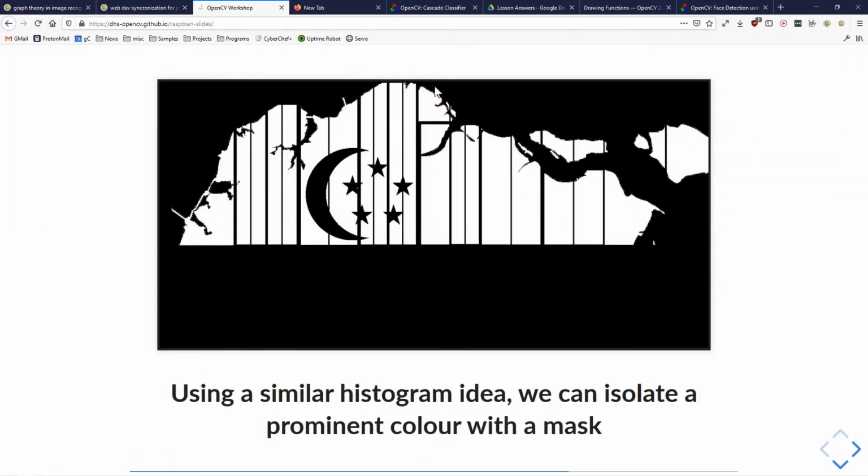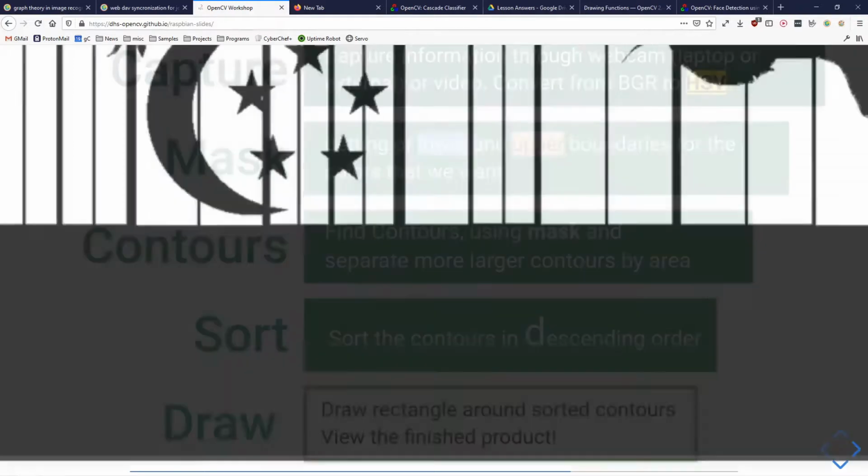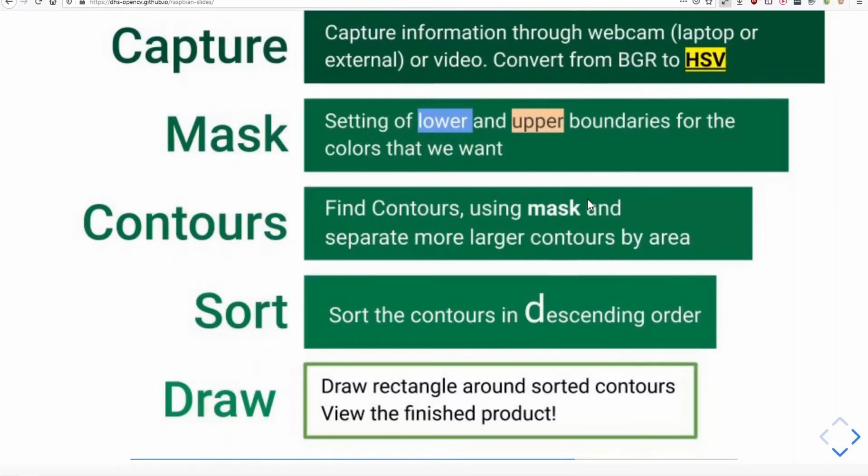You'll see this top part, which is isolated with white, and then the rest is all black. So this tells you that the colors are very distinct. But if the colors were to be less distinct, say a mixture of colors in your typical house, there's a lot of colors, how are we going to isolate a certain color? So today we're going to make use of this thing.